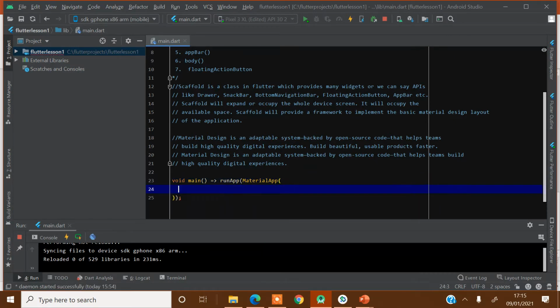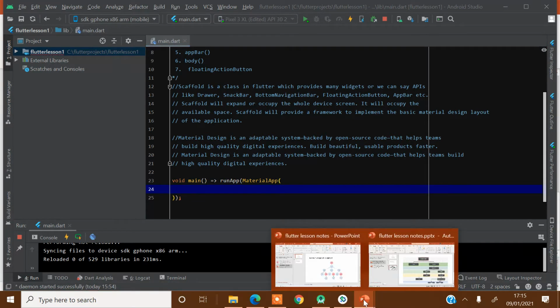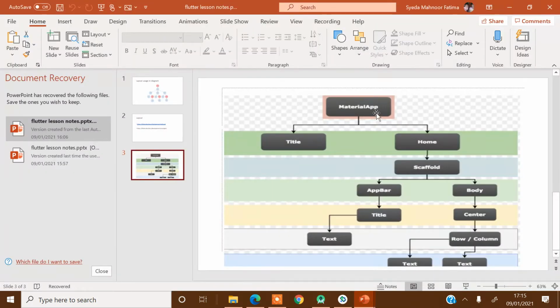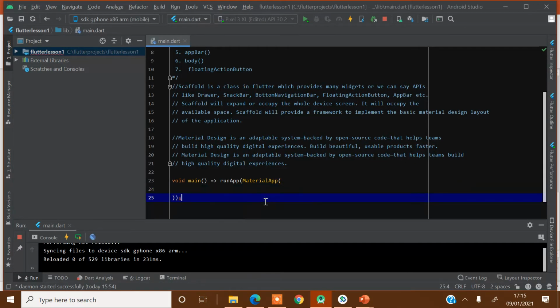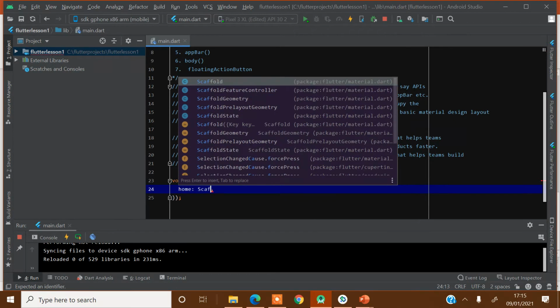In material app, as I've shown you here, we use home, and in home we use scaffold. So we'll use the same here. We use home in material app, and in home we use scaffold.